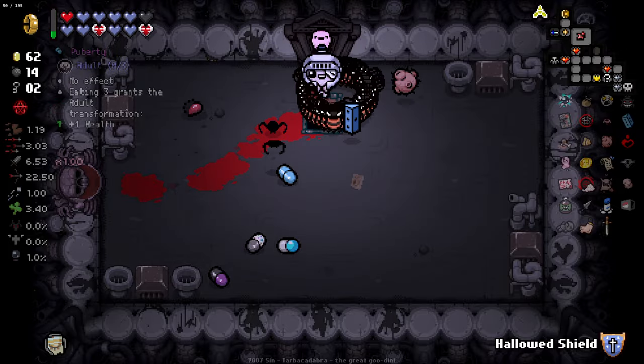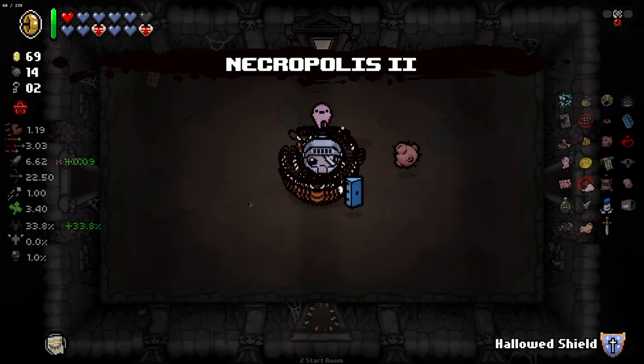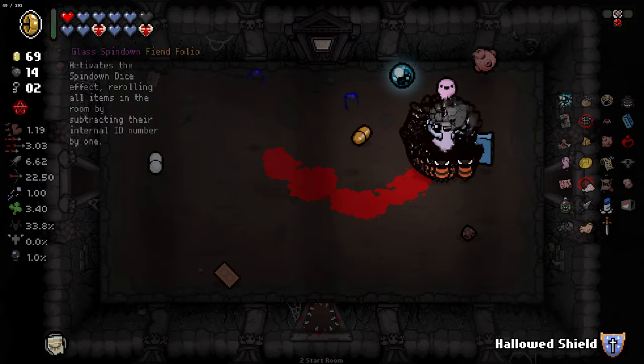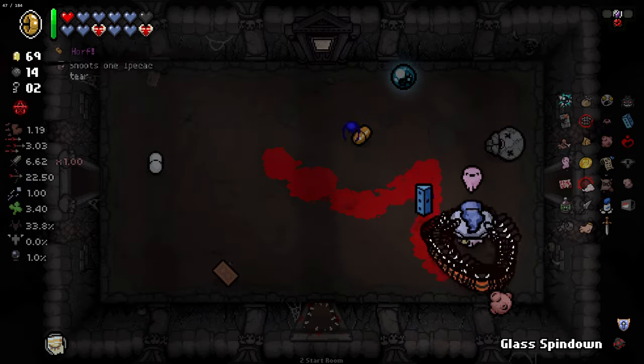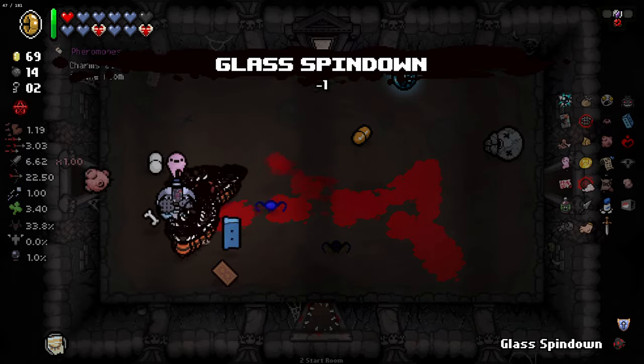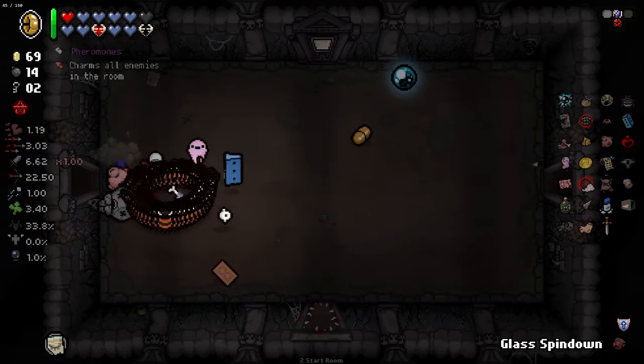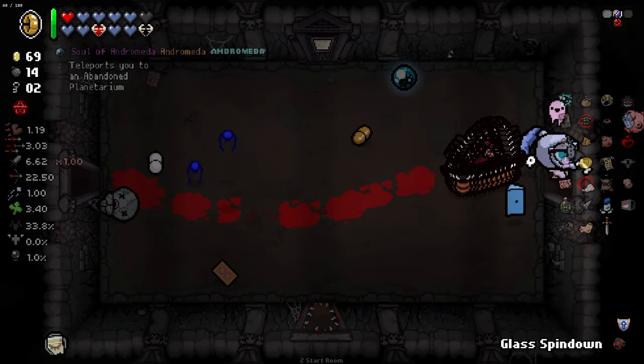And then I think if I've done this correctly, I'm going to leave all those pills. I know that I could get some damage, but I should get a Soul of Andromeda back and the Spin Down Shard back. Yes, baby. So, once again, we do the same. We move on through. That was a silly bit of damage there. We move on through and we do Soul of Andromeda at the end of the floor.